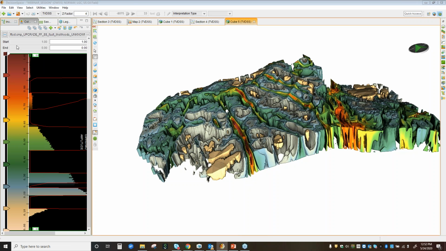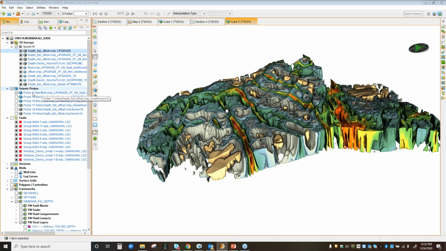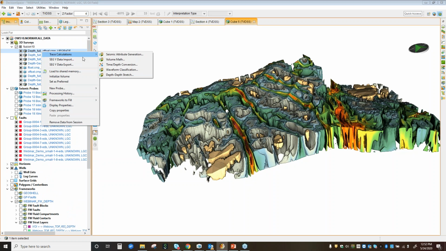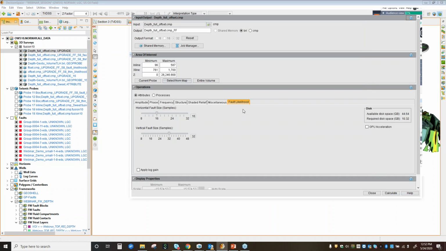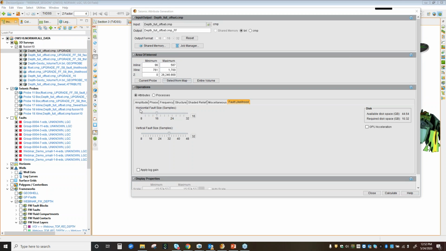This option is available only in DecisionSpace, which I just showed you, that if you right click on your seismic volume in the trace calculation and in the seismic attribute generation, we have this process within the attributes tab. It's called fault likelihood. And then the parameters we have are horizontal fault size, which is strike direction, and also we have vertical fault size, which is dip direction.